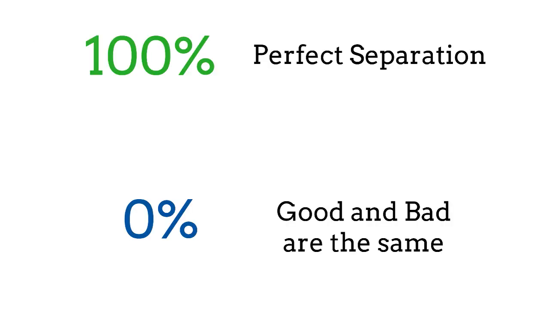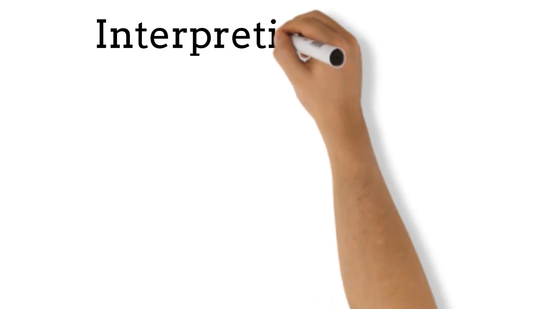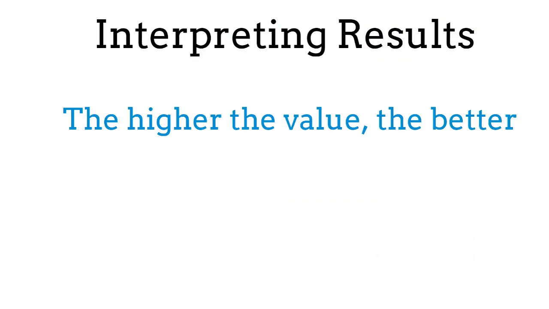A Gini value of 100% means that the model perfectly separates the good and bad customers, while a value of 0% means the model considers good and bad customers as the same. So what's a good Gini coefficient value? Well, in general, higher value models are better, but actually there is no hard rule as to what constitutes a good value.